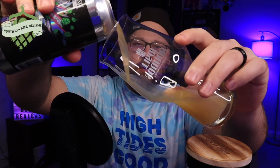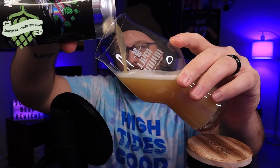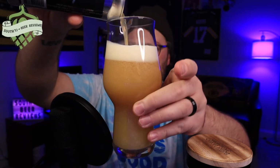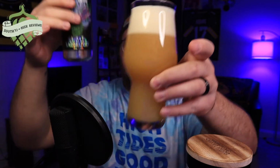All right. Trying not to get a whiff of it. I want to wait until it's in the glass. Let's go ahead and get it poured. Pouring a super hazy gold color. All right, let's leave a little hair of it in there, and we will come back to it.